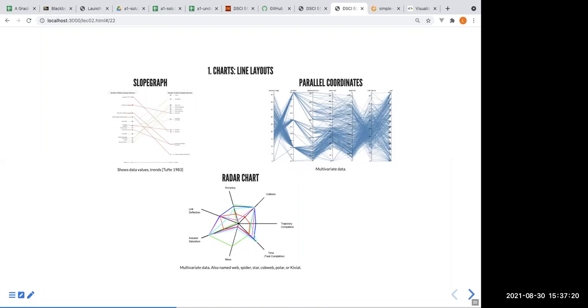Slope graph, parallel coordinates. So this one is good for, I'm going to get back to it. It is good for showing changes here for different categories, and comparing the changes. Because you can see here very quickly which ones are increasing, which ones are decreasing. So the parallel coordinate is unlike this one because the axes here are different shapes. And this allows you basically to look at multimodal data.